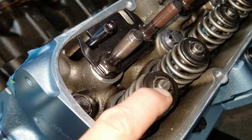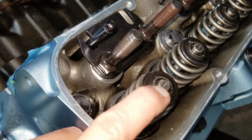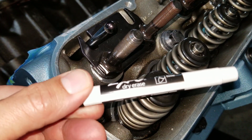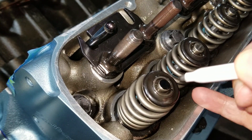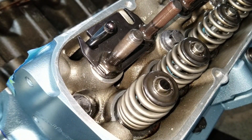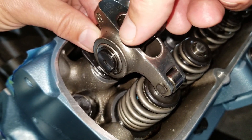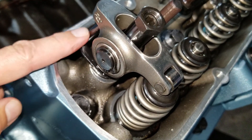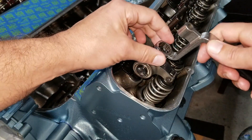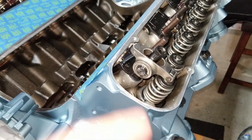Notice this little wear mark right in the center of the valve stem — that's exactly what you want to see when you pull your engine apart. If you have brand new lifters you're not gonna see any mark, and that's what we have to measure for. So we're gonna take a dry erase marker and color the tip. We use dry erase because we want it to easily come off during measuring. We put a rocker on and the lock nut, check for lash — I want zero lash — then do one half turn preload.